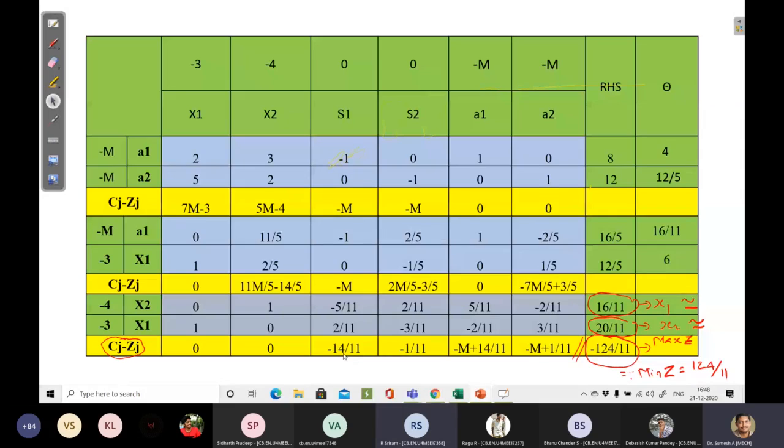The thing is, when you asked the question, can we terminate this table or not, I said that x1 and x2 are coming 0, so we could terminate this table. But you told that that's not the proper reason, sir. Could you just repeat what the correct reason is for terminating this table? What is the condition of x1, x2, s1, s2, a1, and a2 over here?